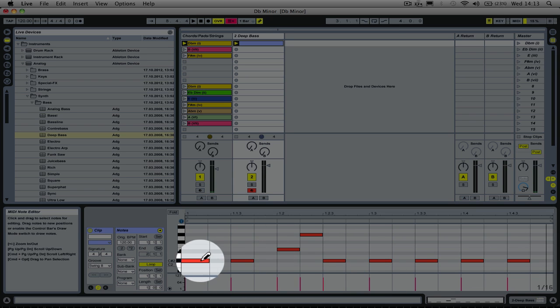And the main thing with bass lines is you don't want more than 1 note playing at the same time. And bass lines kind of work as a rhythm as well as a melodic instrument. So sometimes with rhythms it's nice to leave gaps as well. It just helps the rhythm flow.